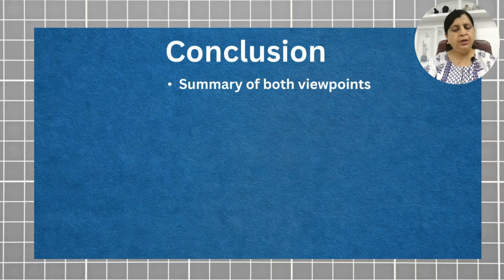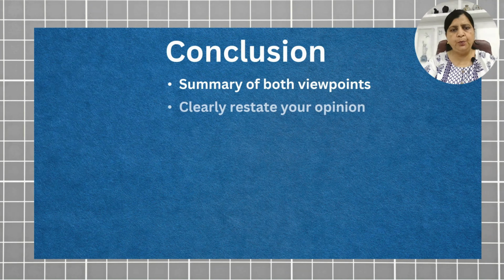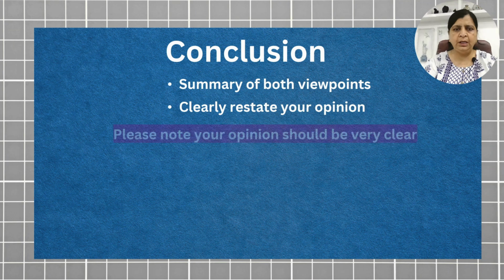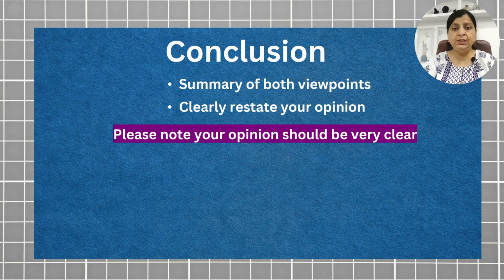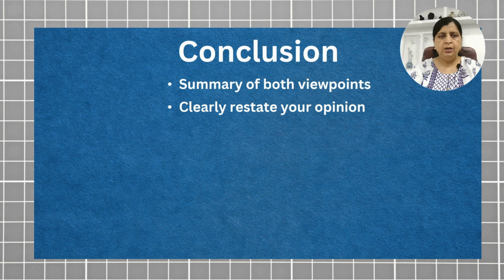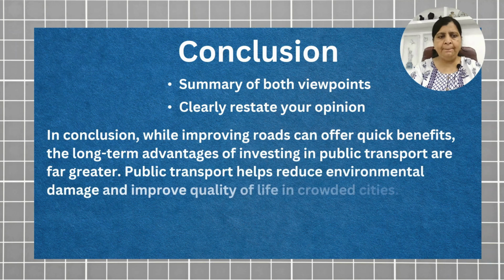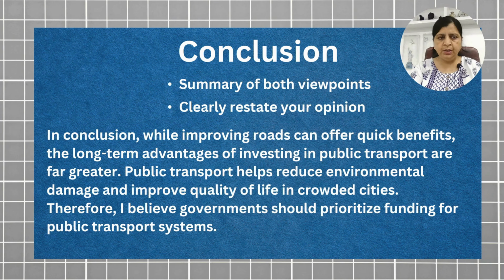Finally, the conclusion. Conclusion is a summary of both the viewpoints, summary of viewpoint 1 plus summary of viewpoint 2, and then you can restate your opinion. Please note, your opinion should be very clear, not at all confusing. So let's see it with a sample. In conclusion, see, the conclusion is starting with a cohesive device.